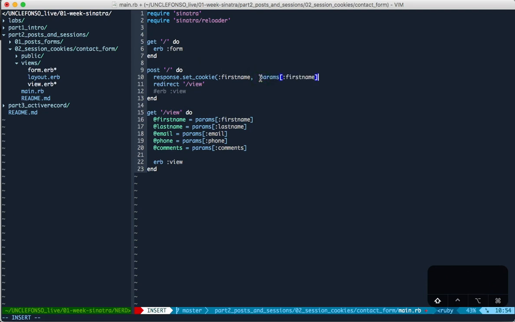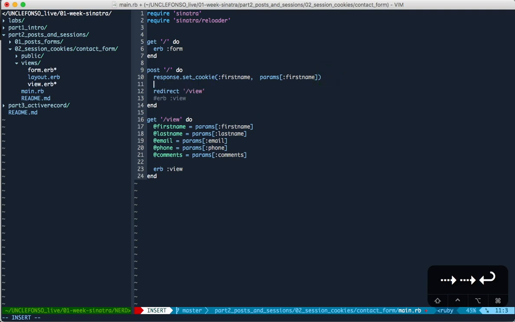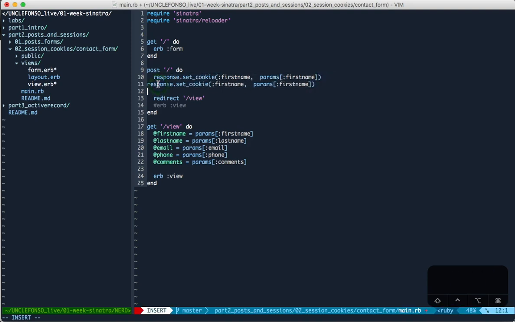We stuck that in there. And so we do that, and then we do last name. So first name, last name. Copy you, and I'm going to just stick you up in here. And we're going to do last name.